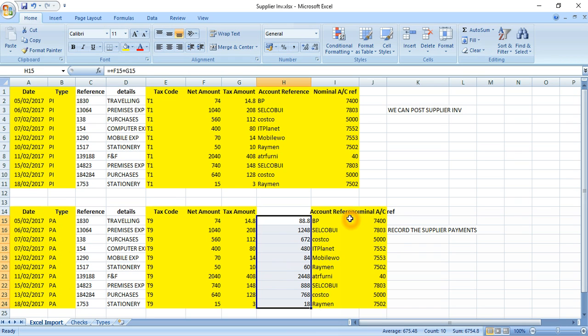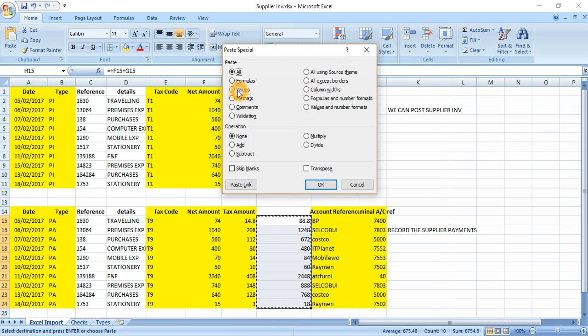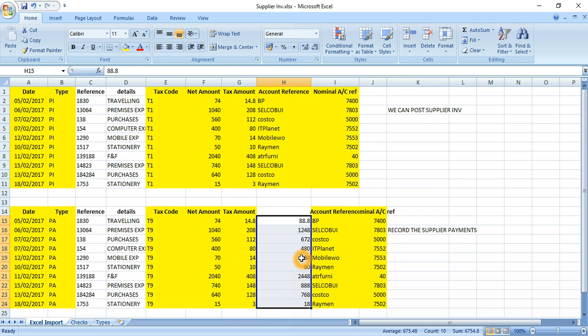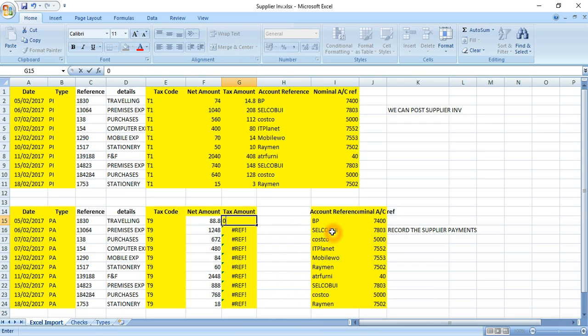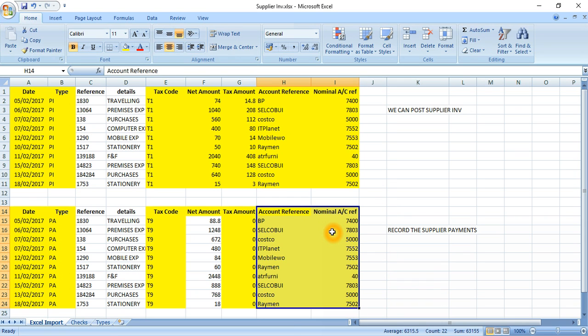So what I can do is, you can just change the formula into values. Copy the formula, bring your cursor in the selected area, right click, and then paste special. This is the option which you need to select, which is values, and then click on OK. See this one, previously it was a formula, but now it is only the value. So I can quickly cut it and paste it here, and this tax amount will be 0. So this one will be here, and I can just cut and paste in the place.